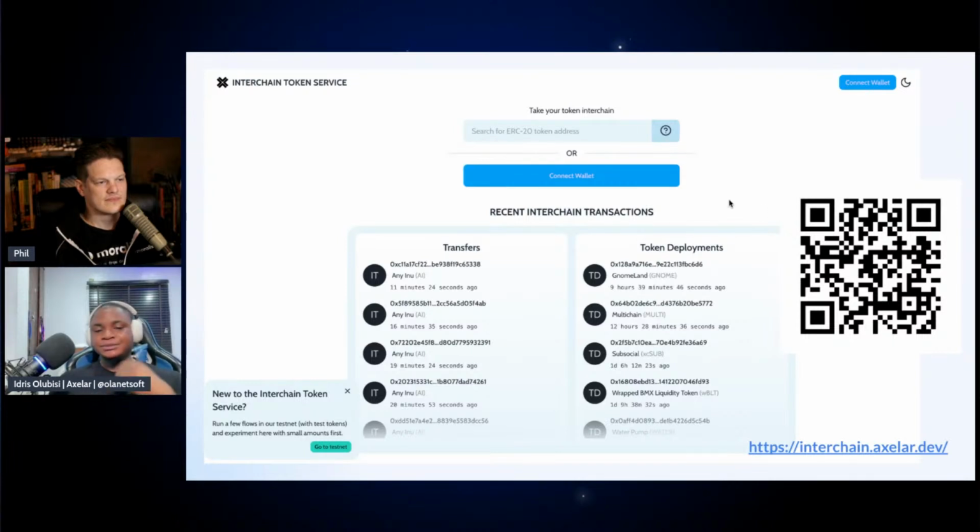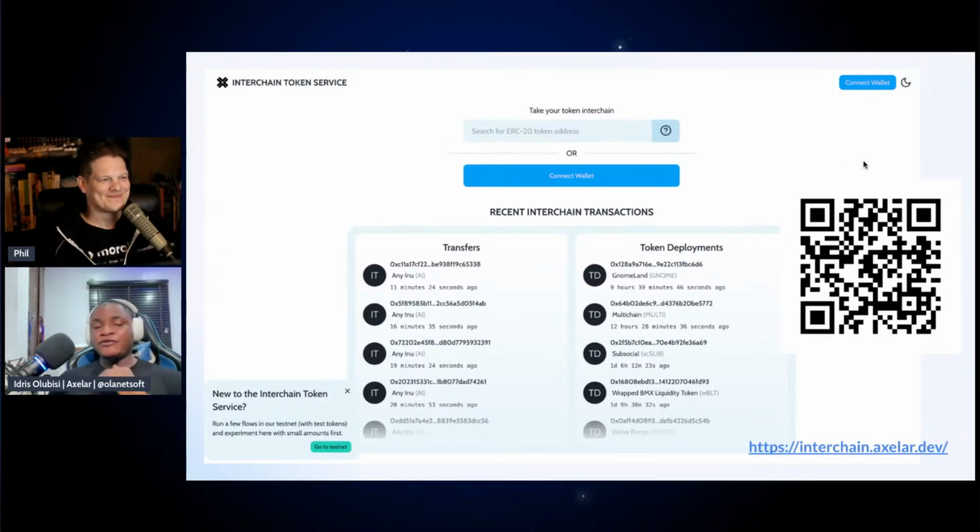When you connect your wallet, you'll be able to fill in information like your token name, the token symbol, total supply, the decimals, and all of that, including the salt that is required and every other piece of information. And you can also select which chains you want to deploy on. But because this workshop today is focused more on doing it programmatically, I won't be showcasing how to use the portal, but we have resources that I'll be sharing at the end of this video that you can take a look at on how to navigate through this portal. Trust me, it's very, very easy, very seamless to do. You don't need any coding experience to do this.